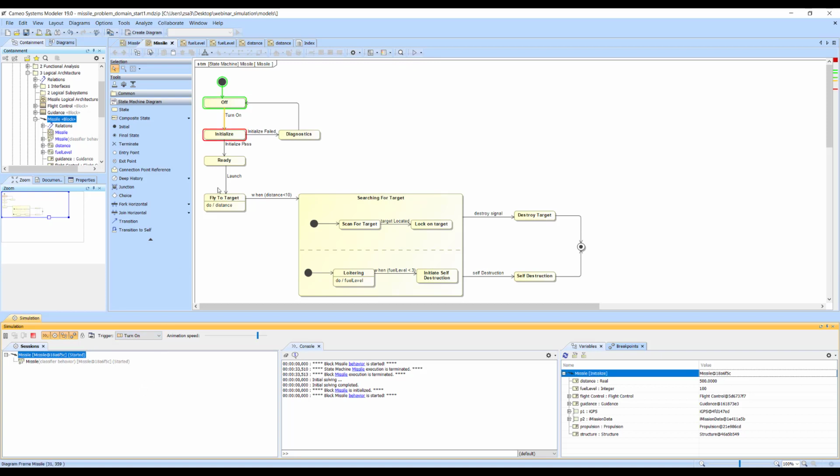Initialize, pass, fail. Probably this is done by the missile itself, but in this case I will still select it manually. So pass, ready. Now the launch, once again, is probably done by the missile operator, not by the missile itself. So I will select launch.